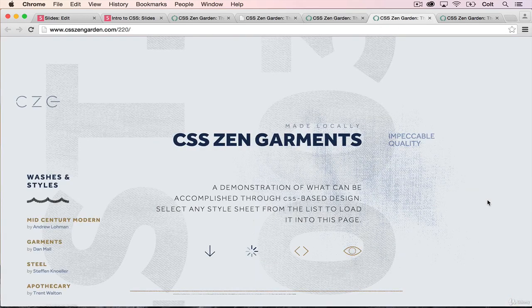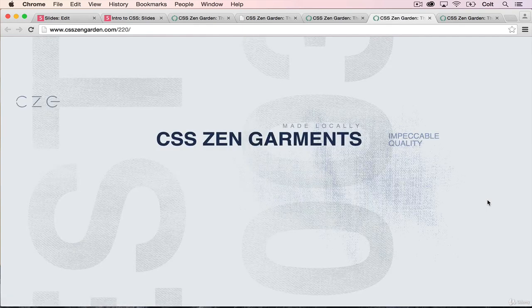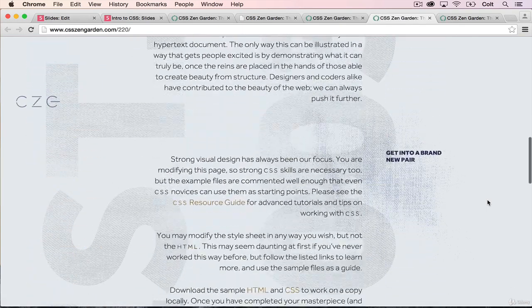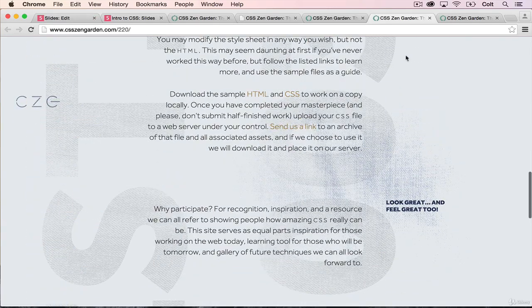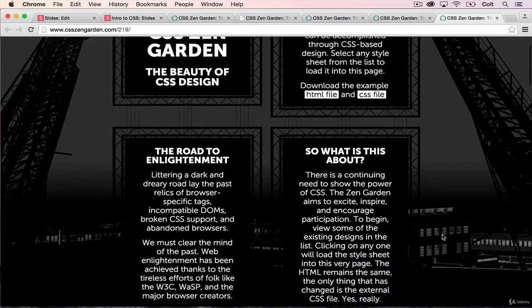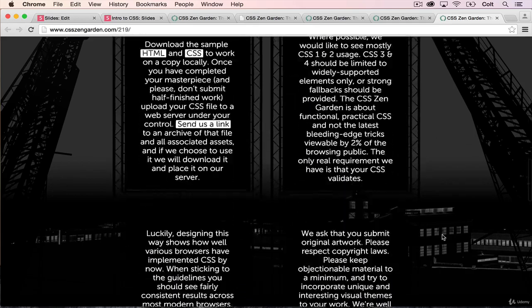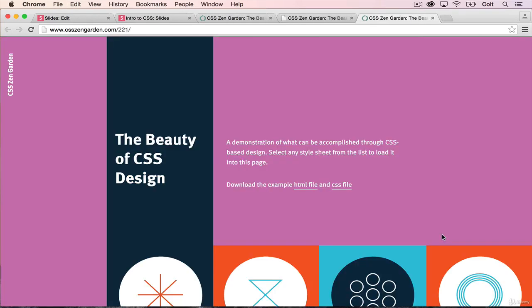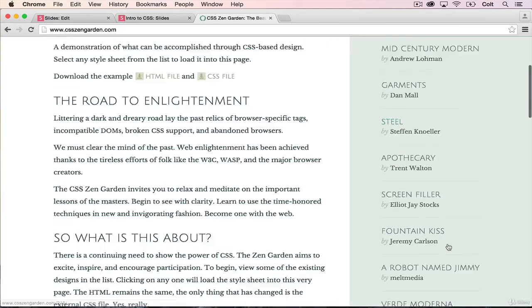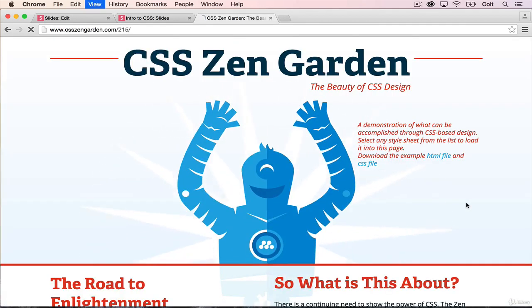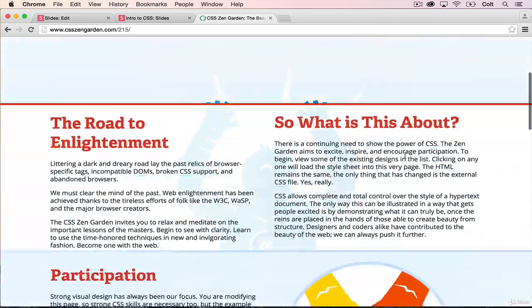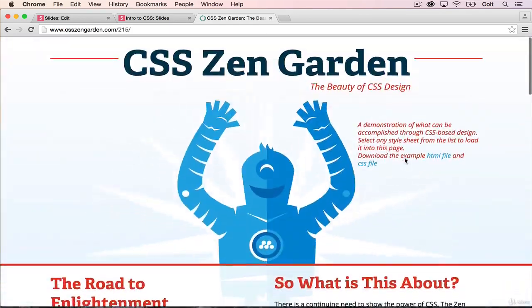This one is also very different. It has this nice loading animation, all done with CSS. You can scroll down, and we have this effect where our content scrolls, but the background image is static. We have this one, which is radically different as well. And we could spend all day on here. Let me just find one more, which is my favorite, which is a robot named Jimmy. We get this little robot that pops up and is spinning a starburst in the back. Also another scrolling effect. So I'm showing this to you so that you can see how powerful CSS is.